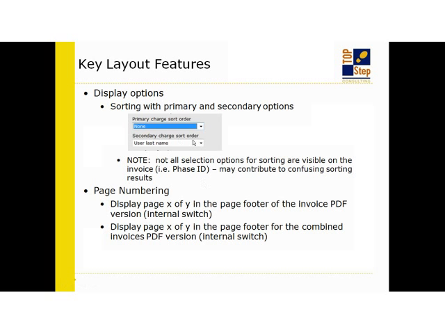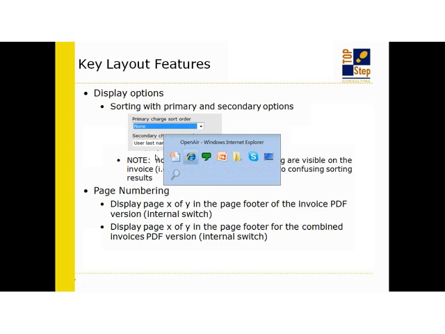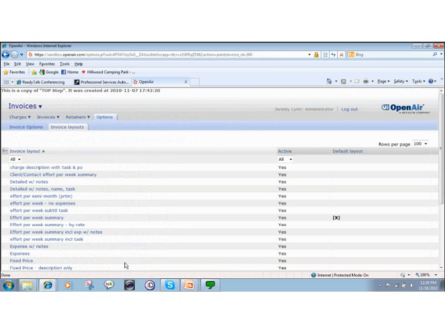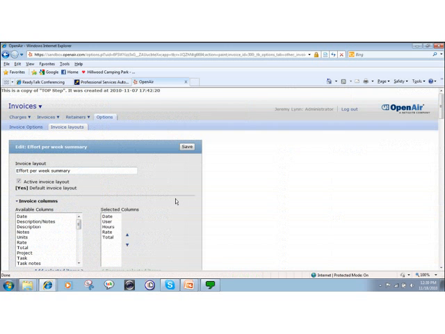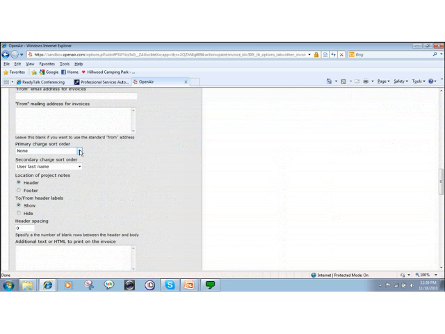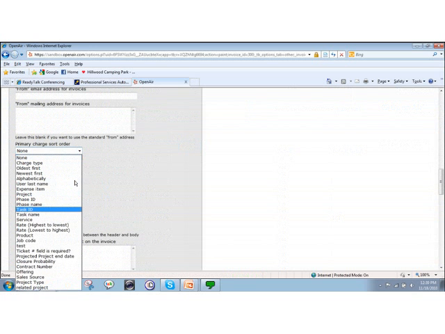Now, the thing I do caution people on is, as we were looking at this feature, the number of options that you have to filter or to sort on is quite long. In fact, if I go and look at an invoice layout, if I just pick this primary charge sort, boy, look at this long list of what I can sort by. I can sort by values, highest to lowest, lowest to highest, custom fields that I have in the system, people, job codes, all kinds of things.